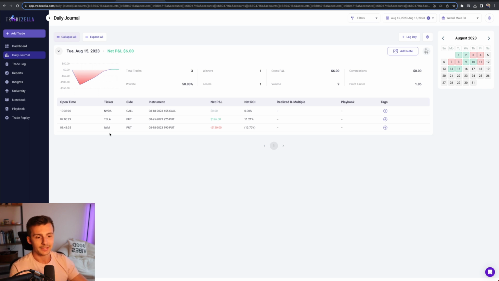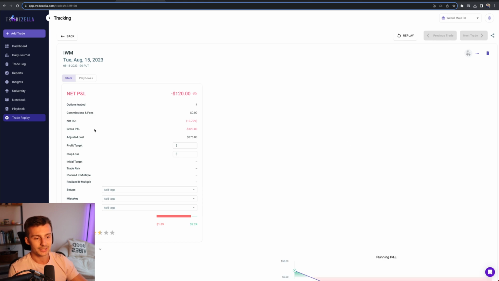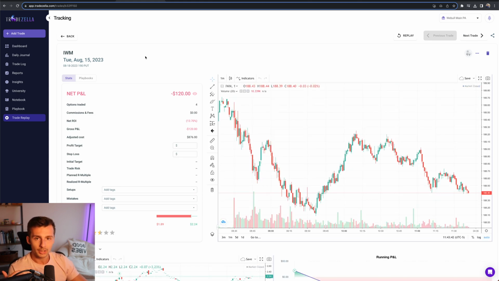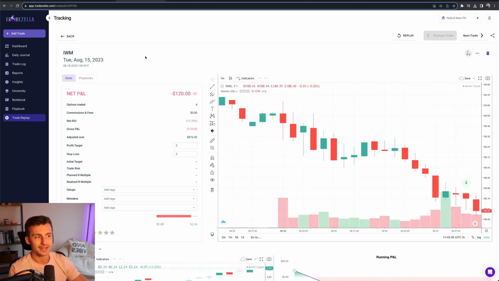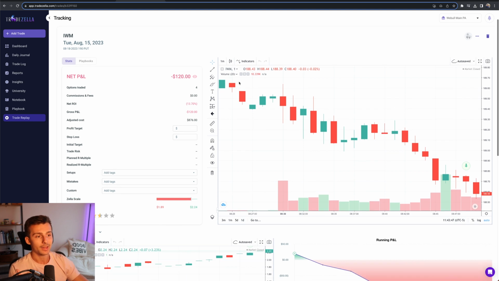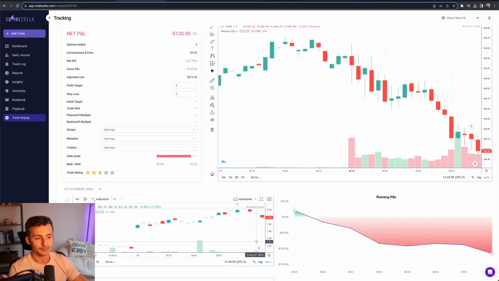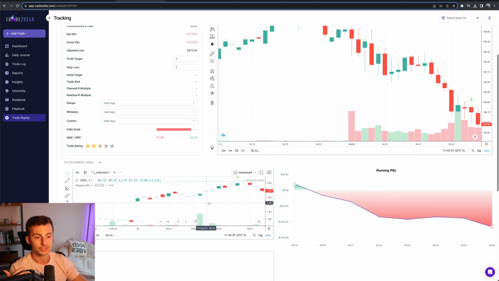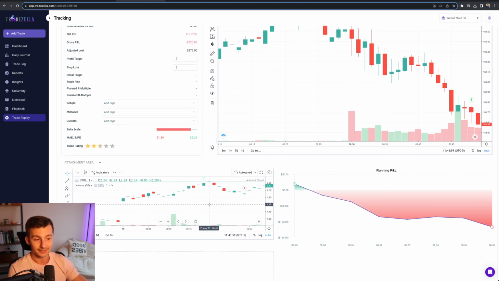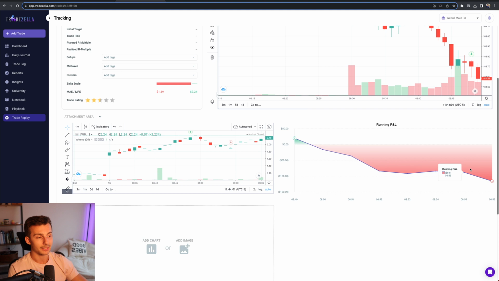But now inside of this, I can go into each individual trade. Now, here's where it gets pretty cool. Inside the trade, check this out. There is so much you can customize, so much you can track. They will have the chart of the trade on TradingView, popped up on the screen. You scroll down, and they'll have the chart and the price action of the option contracts that I selected to trade. And then they'll have my running P&L.